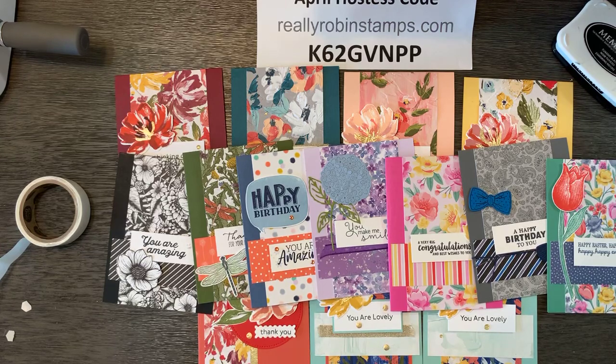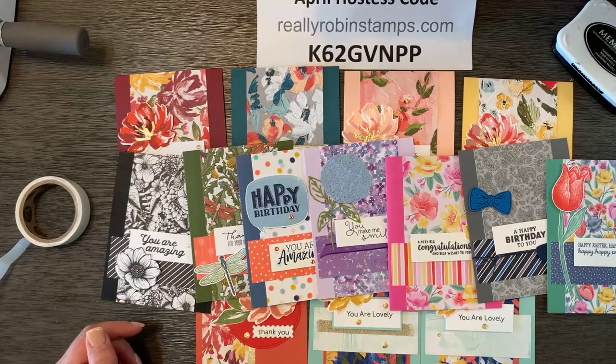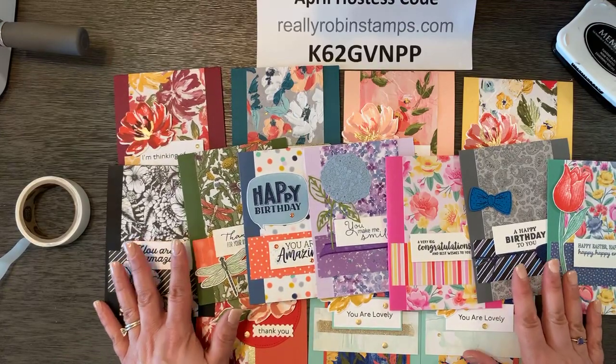I will have all of these cards posted on my website blog later this afternoon with the template that you can download and keep for your pile. And so there you go, quick and easy card template for today.